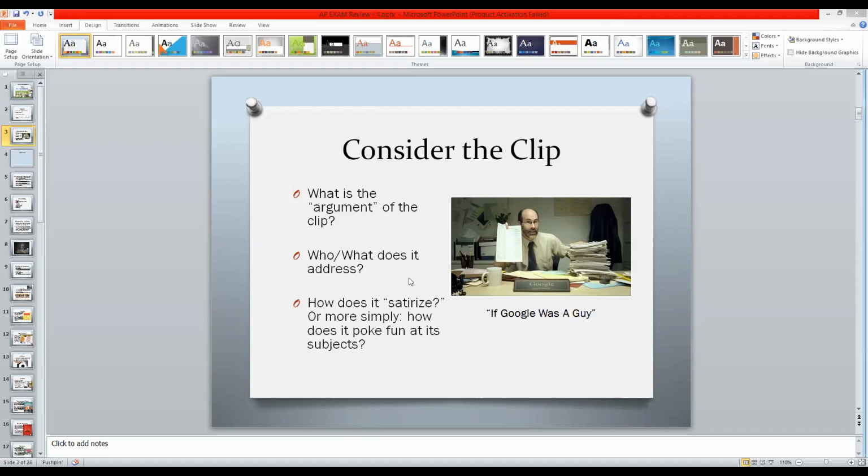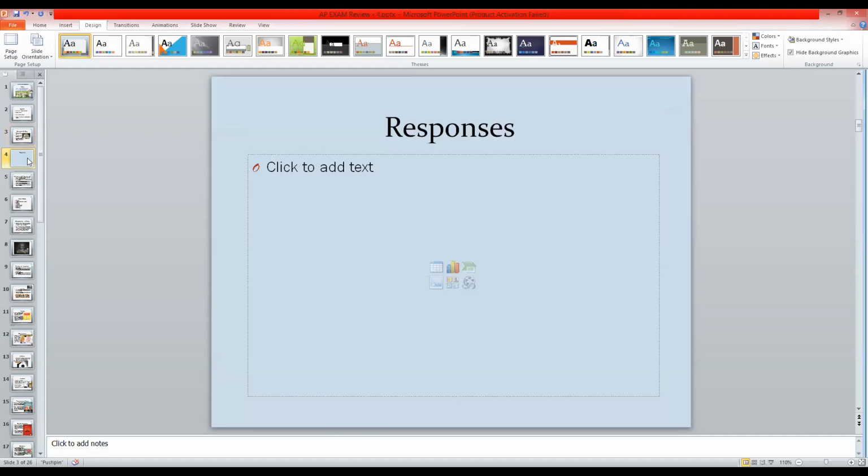All right, folks, if you're still working on it, no worries, but that was about 2 minutes on my clock here. So I'm going to open the floor for any of these sections in terms of what is the argument of the clip, who or what does it address, how does it satirize, or in general, how does it poke fun, as the 3 questions go along. So with the document over here, let's do 1, 2, and 3, and we'll open the floor for anybody. Similarly as before, if you want to type your answer, go ahead, but if you raise your hand, go for it as well. Open the floor for now, for anybody.